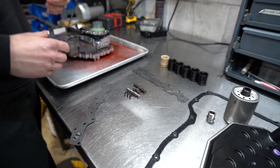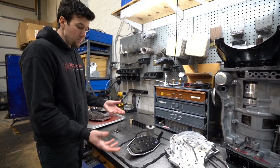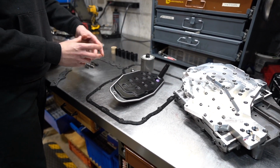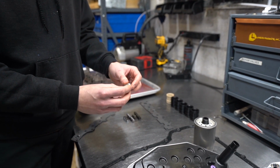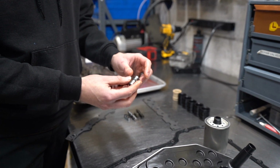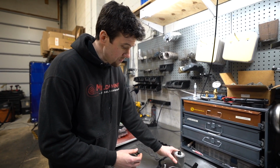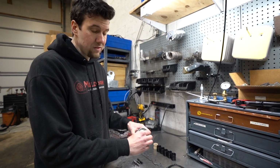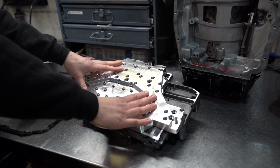Next, we have some of the items that we feel are necessary when you're replacing the valve body: pan gasket, OEM filters, and this is the threaded steel nipple. So this would be received up into the transmission case. The reason why we like to upgrade this is these nipples, if you go Hulk tight, can crack or strip. This is one of our complete 68RFE valve bodies, ready to go in.